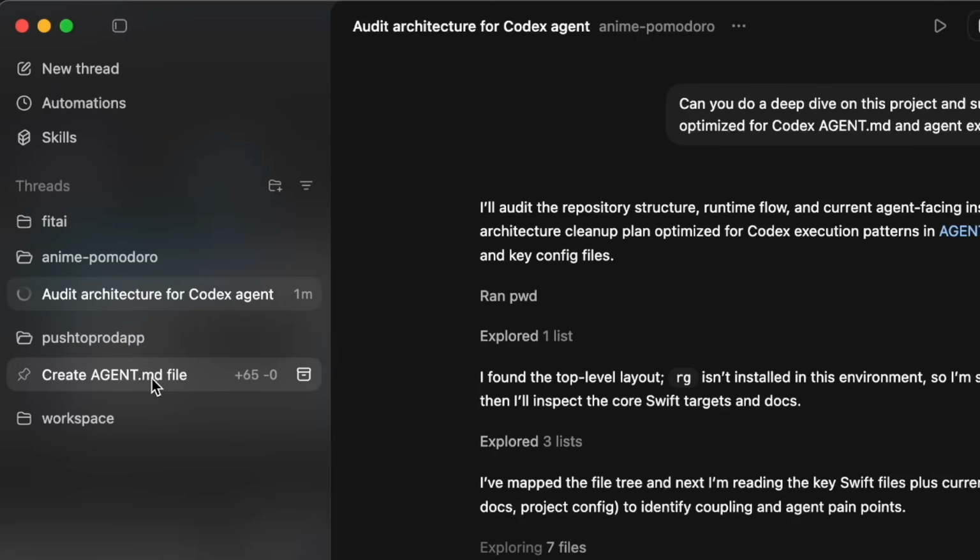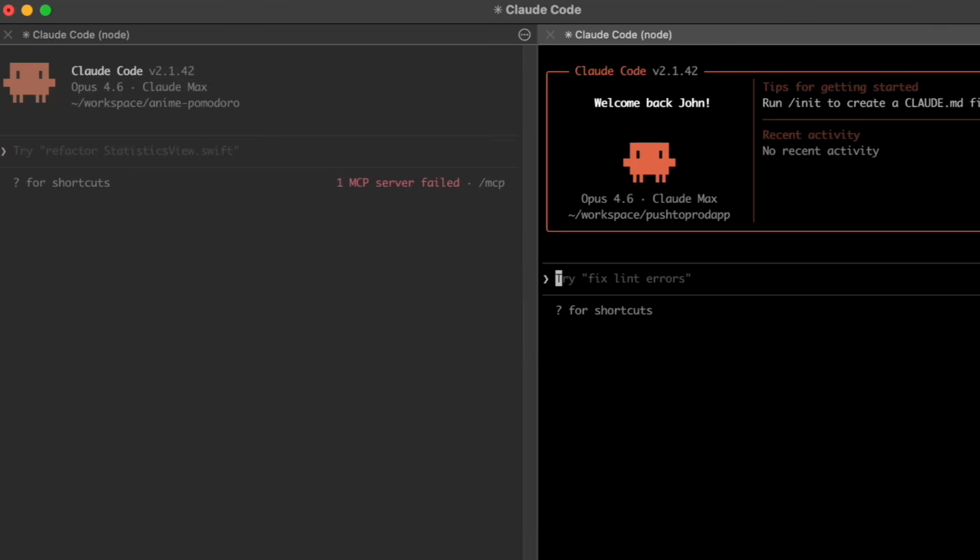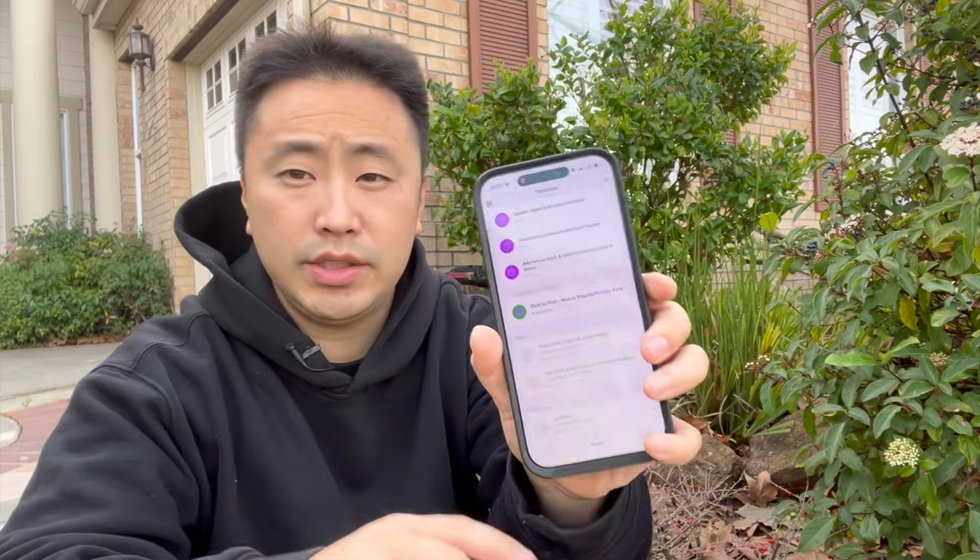The Codex app has the same concept, and I'm going to do a video on the Codex app. Basically, the way I use Claude Code, you have multiple terminals and each of them is a Claude Code instance. Each of these one-line items is a terminal instance, and they're just Claude Code sessions.